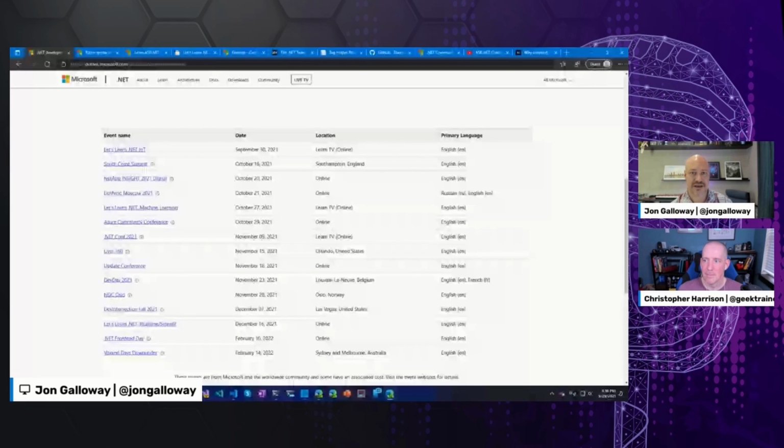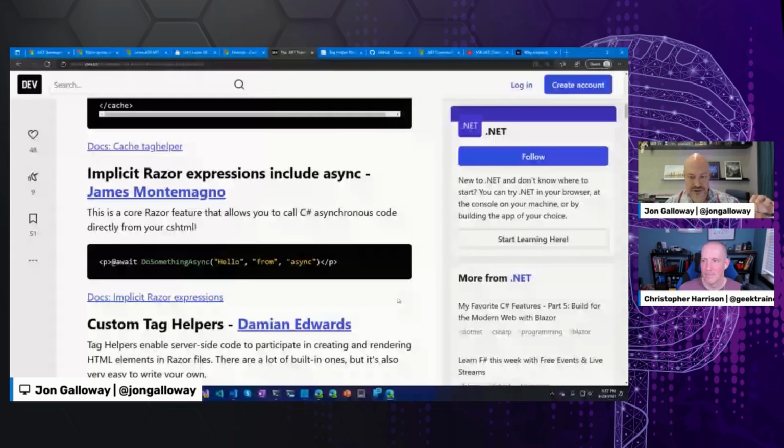And what that does is it frees up those threads. Behind the scenes, .NET builds a state machine for you, and it continues with the work and waits for a callback when that thing's complete. So that do something async could be calling off to a web service. It could be hitting a database. It could be doing some processing. And we don't want to hold up all the rest of the work on the server for that one thing to finish. So this is basically saying, go make a database call, and then when that completes, come back and keep working. Okay, I dig it.